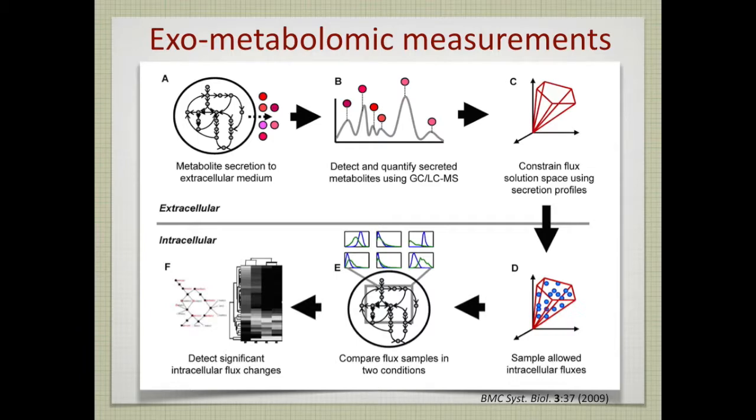So she studied in particular a yeast cell where a gene had been removed, and she knew the answer because the gene had been removed and that flux went to zero. But that was a test case for her, and she was able to show by this analysis that that was one of the most likely perturbations intracellularly.